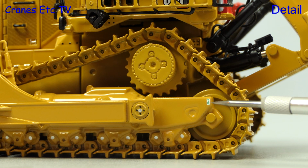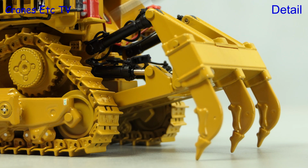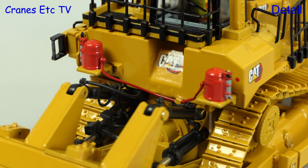The ripper on this version of the model is different to the previous one, because this is a free shank ripper. The detail is of a high standard, including plenty of hydraulic hoses. Above the ripper, the fire suppression system is modelled, and on this version that includes colour-coded hoses. It also has the latest design of Cat logo.